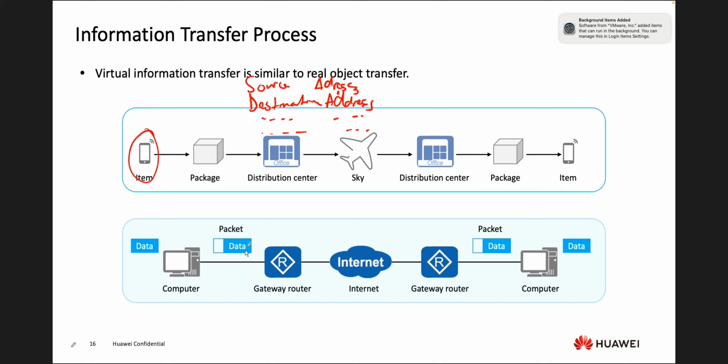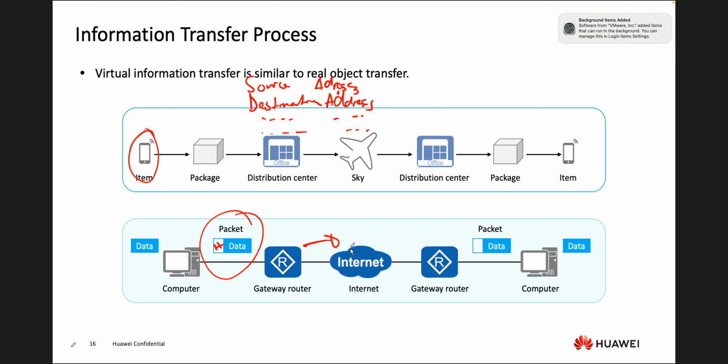And that's the encapsulation that I'm talking about, where you have a packet, the data is still there, but you have these little headers in front per layer. And so what will happen is that it will package all that information in there and send it to the router. The router will then be acting as a distribution center and distribute all that information that it has in its headers. It will go to the internet.